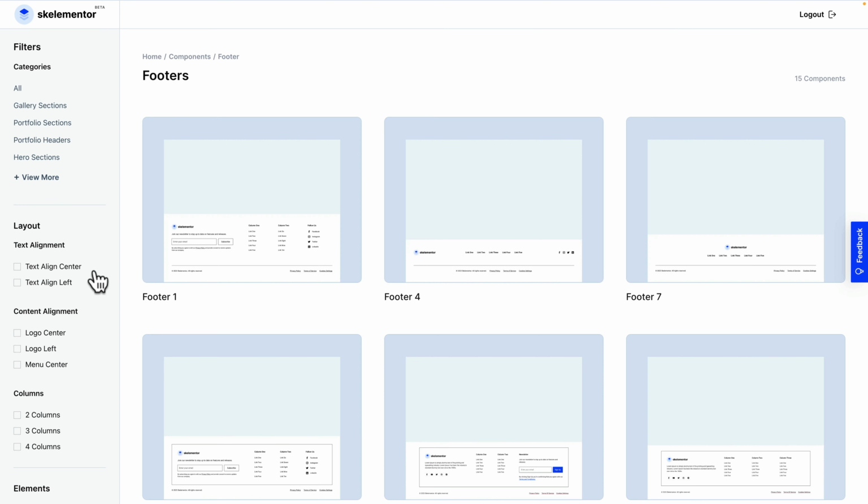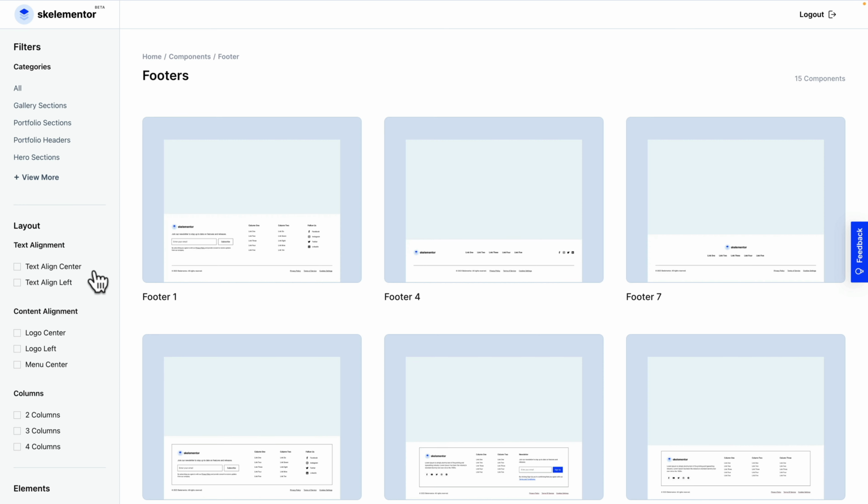So we're going to tackle two more different sections. We're going to tackle the archive, and we're going to tackle the single post. This is kind of a basic blog, but the process is going to be the same no matter what you want to create when it comes to the templates, and if you want to use Skelementor. So let's start by creating our single post. Like we saw before, we'll click to create a single post. We'll close these down, and we now have everything ready to put our kind of building block pieces in.